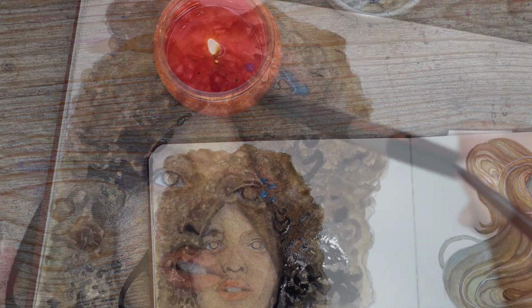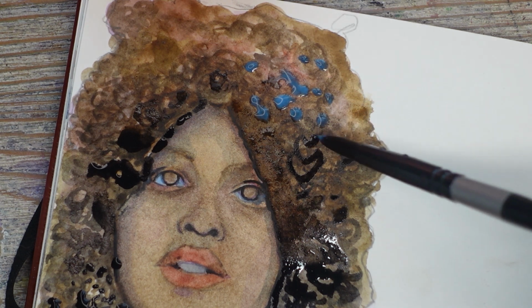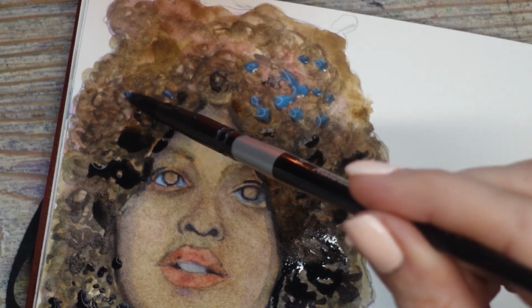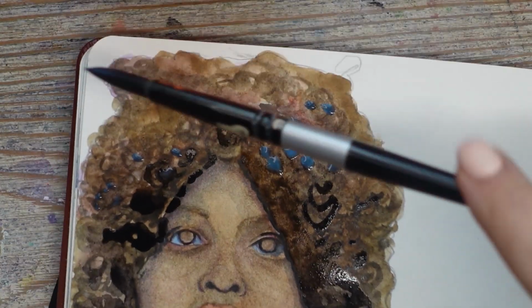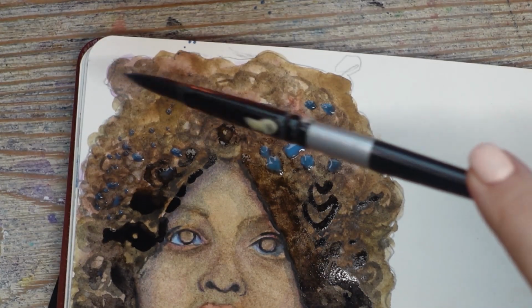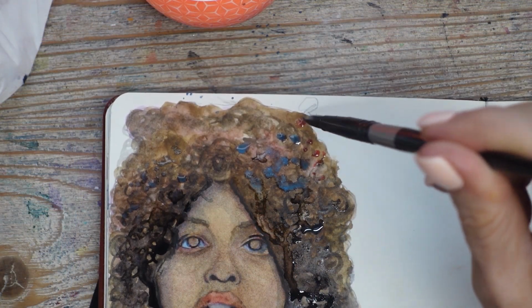I'm not afraid to literally drop little puddles of watercolour into the damp surface and let it do its thing, and then I reach for the colours. Again, hair will very often reflect the colour of the sky. I played around a little and, as you can see, added some cerulean blue. I later went in with Mint by White Nights, which is one of my go-to colours, and even pink.